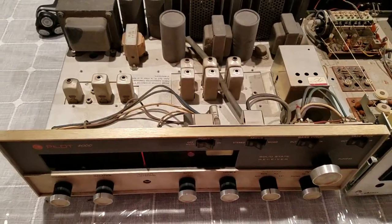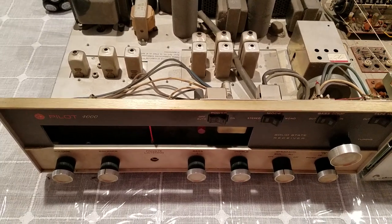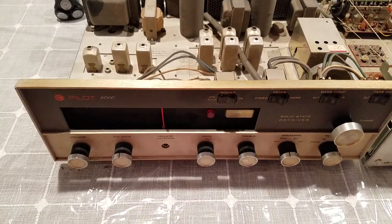This is kind of the mystery model here. I still don't know what the power rating is. I just don't know anything about it, nor can I find a schematic.